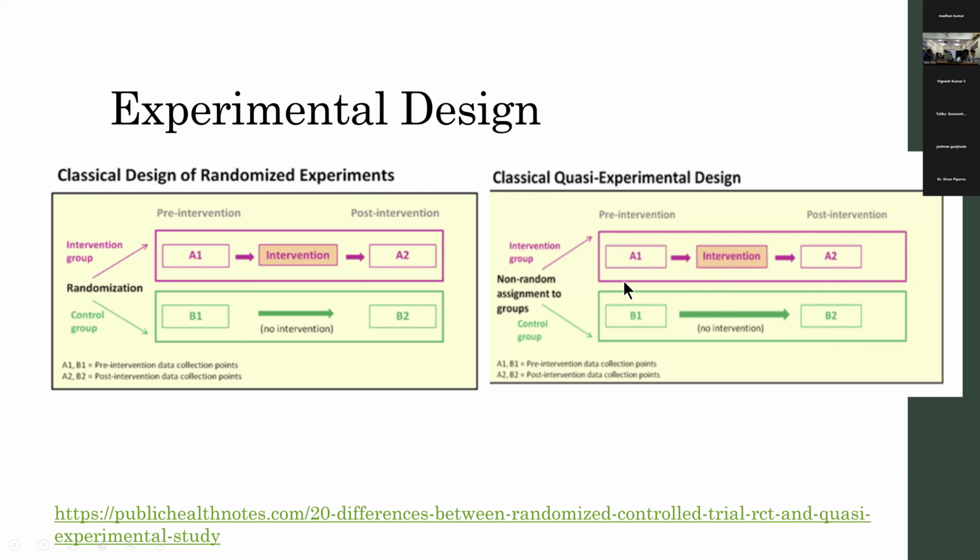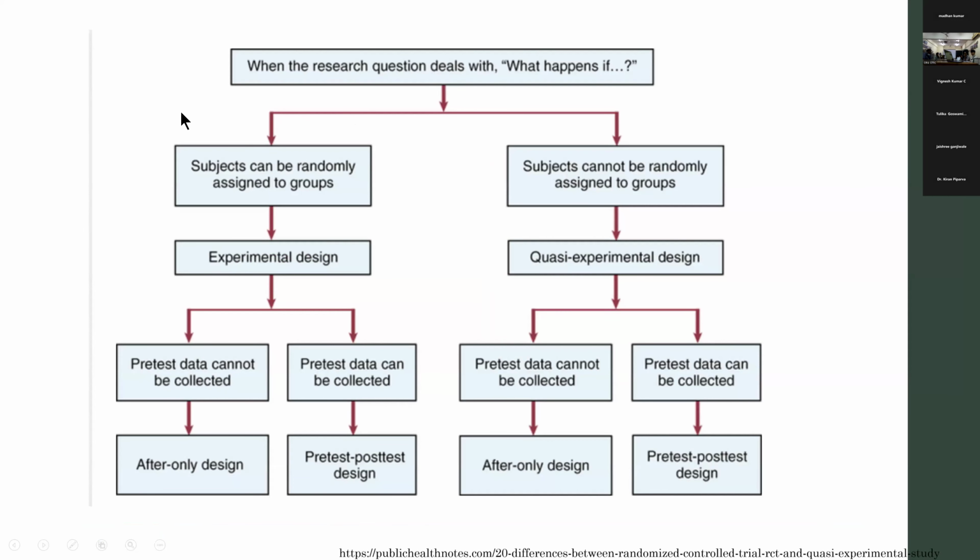So there is pre-intervention data, an intervention without randomization, and post-intervention data. Looking at details, we will look at whether they are randomized or not randomized. If there is an intervention and your question is what happens after the intervention, if it is randomized, we know that it's a randomized controlled trial. If they cannot be randomized, we can have either a post-test only design, that is only the post-intervention design, or a pre-test, post-test design. So today I will be looking at a quasi-experimental design which is a pre-test, post-test design.